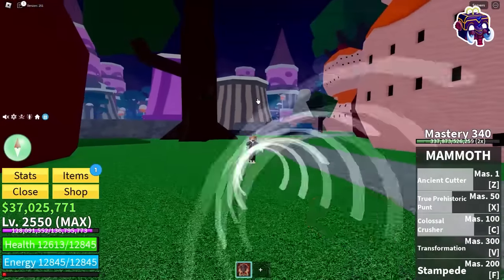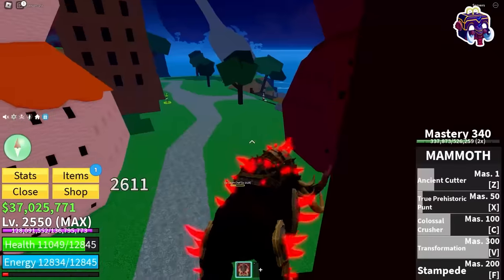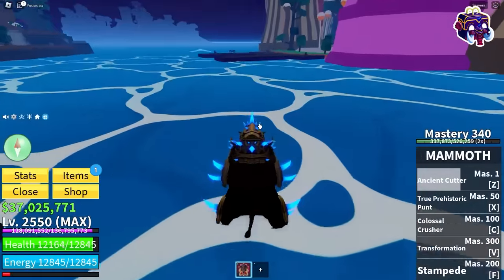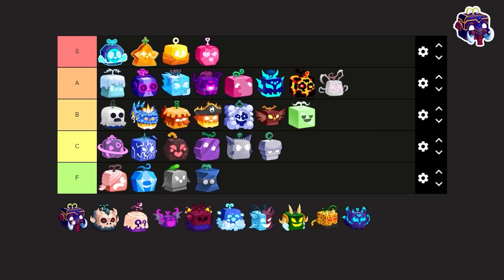But my favorite thing about Mammoth is simply the transformation. It's so sick. I love it so much. This fruit, easily one of the coolest. It's also one of the scariest things ever when it's just charging towards you and there's nothing you can do. So this fruit, easy S tier.